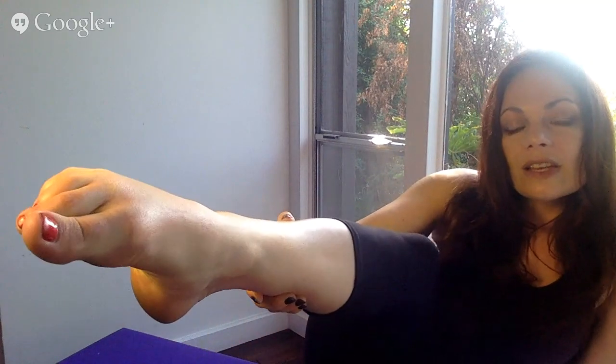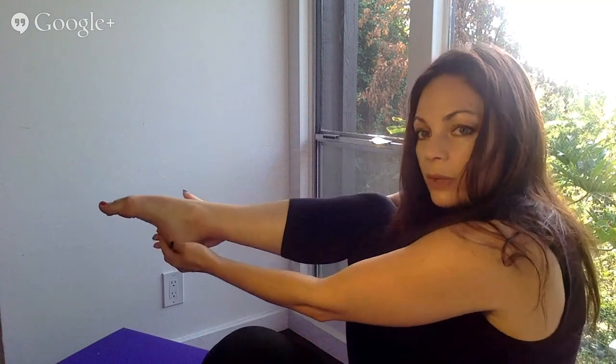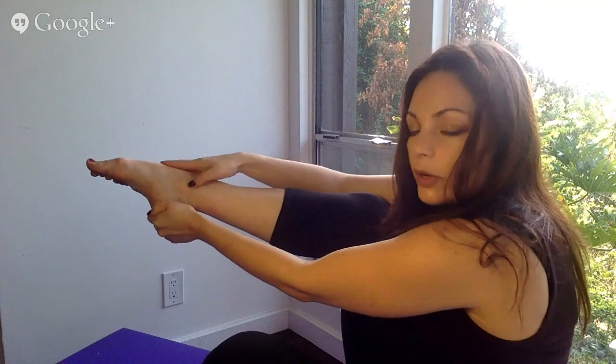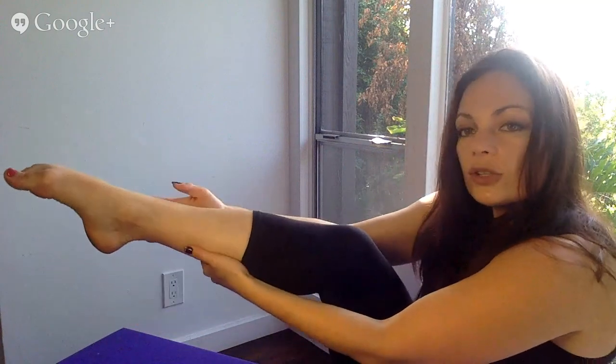One is you want to make sure that the foot isn't sickling, so you don't want to let it turn in like this. You want to turn it out. I don't have amazing point. I had a lot of ankle problems when I was younger, but I have stretched it, and it has gotten longer. But my foot likes to turn in. It likes to sickle in. So I'm always constantly working on strengthening the outside of the leg here.